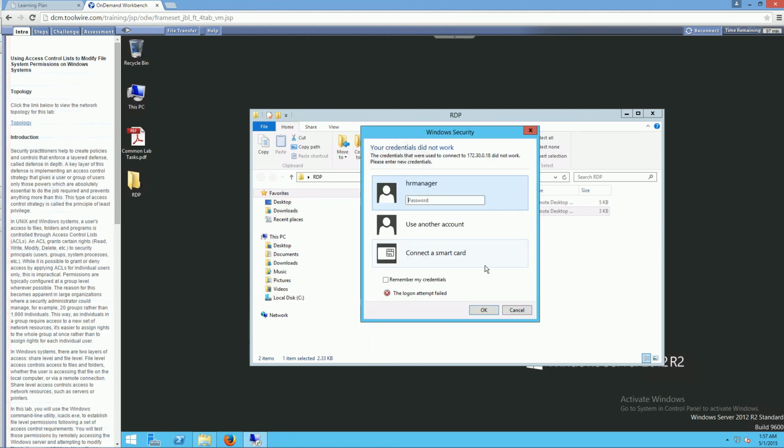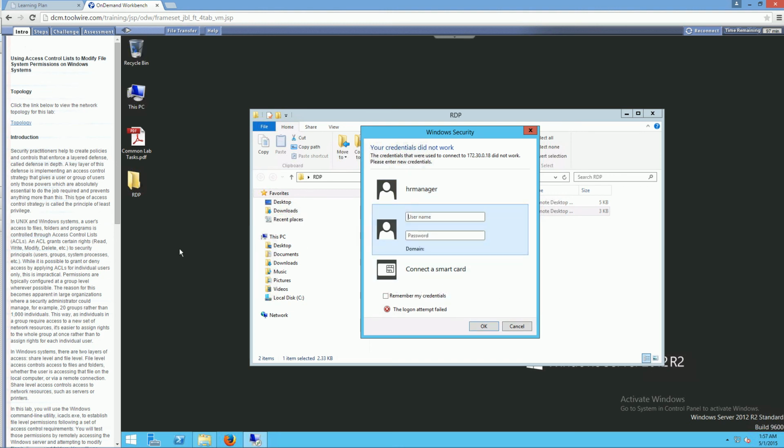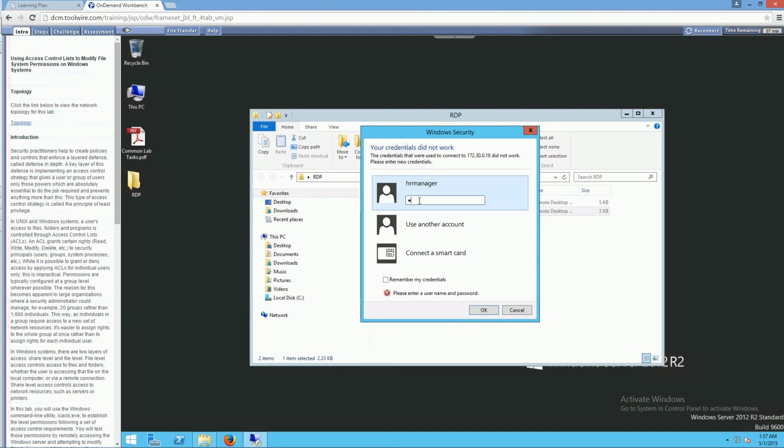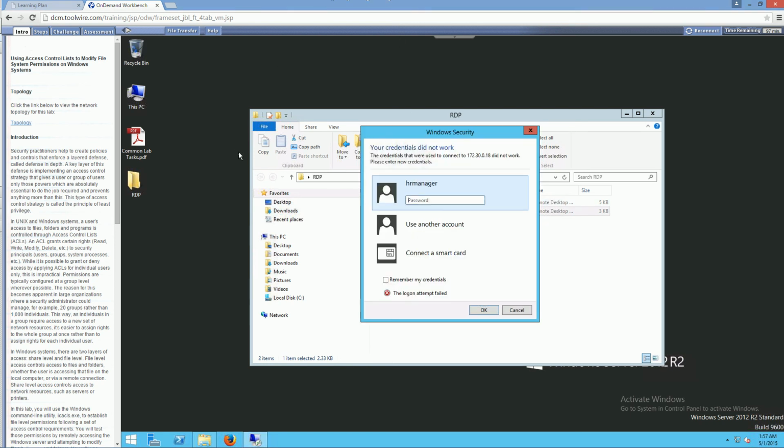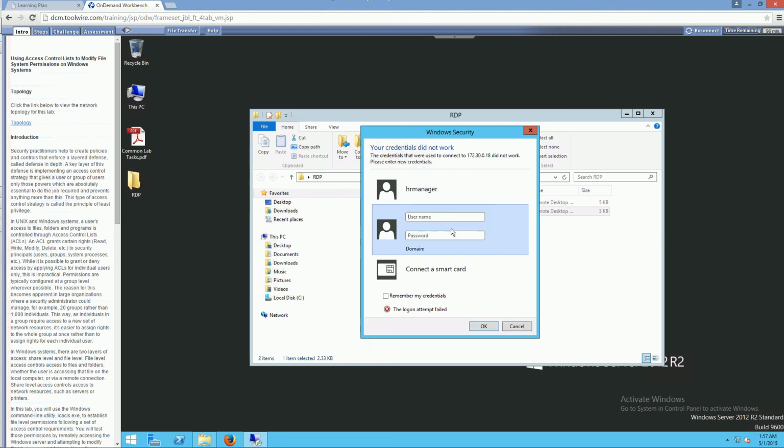Capital P @ SSW0RD exclamation mark. I want to make sure that I was spelling it correctly, and it is not like that. So let's go ahead and write out the entire names.